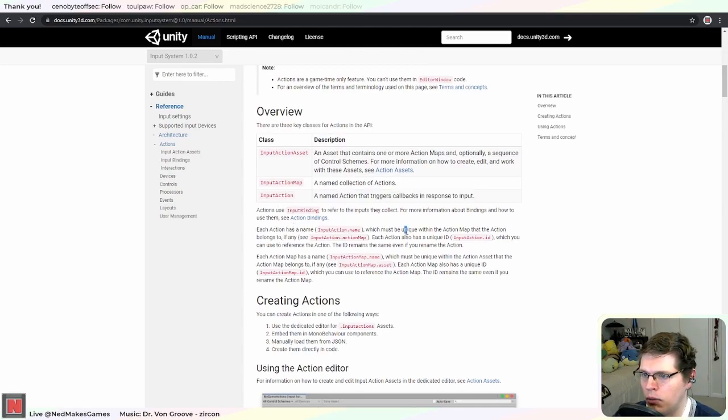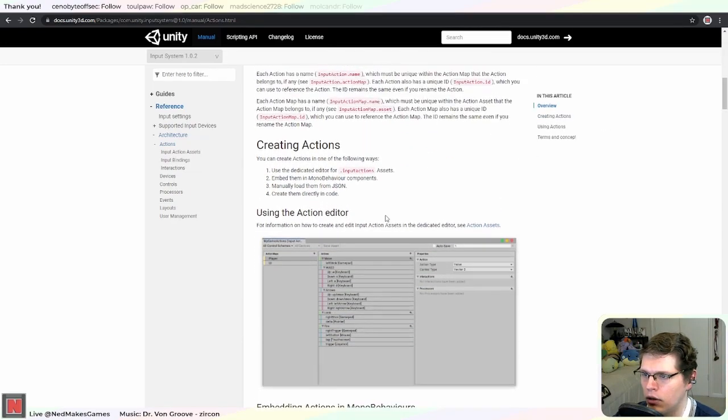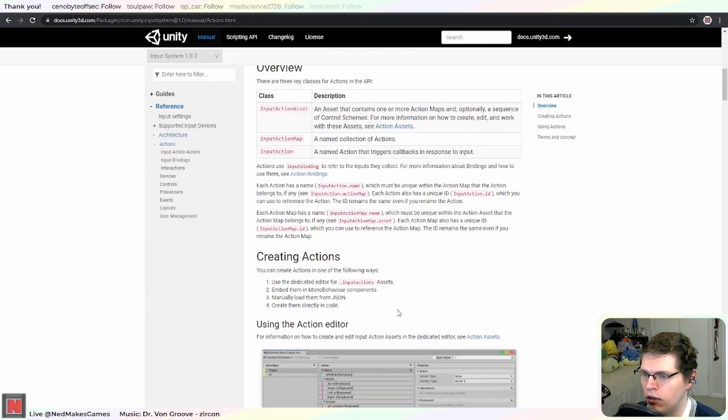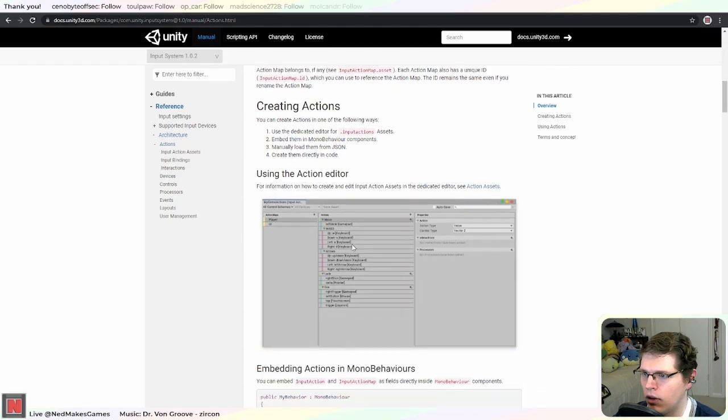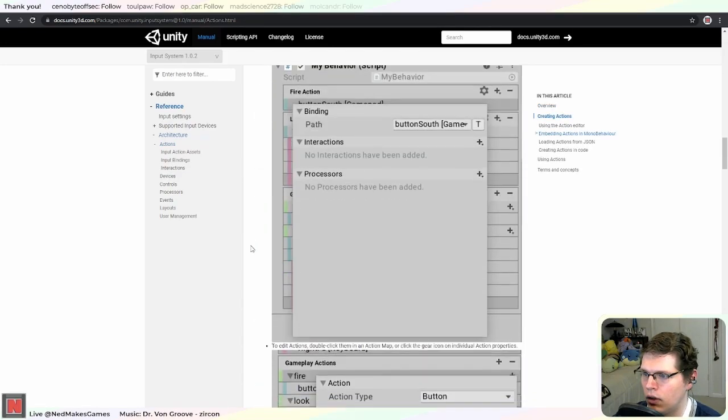Each action has a name, which must be unique. Action map. Okay. Yeah, so these action map things. Maybe I should use that instead of having individual actions, but yeah, I could use this action editor. But since I want to change this stuff at runtime, I don't really think that would help much. That's all good.